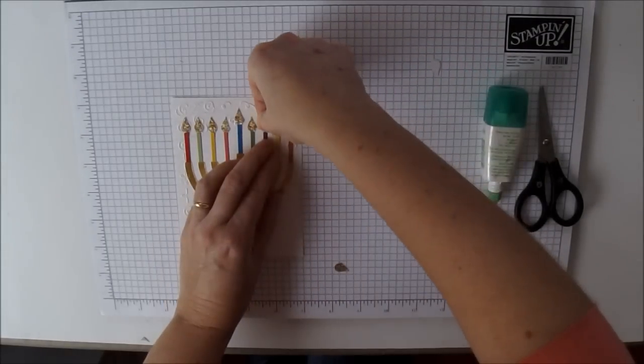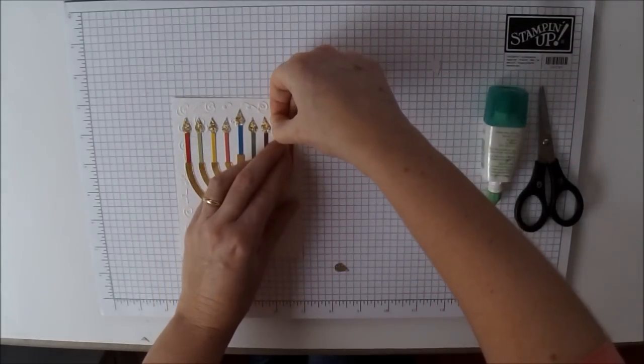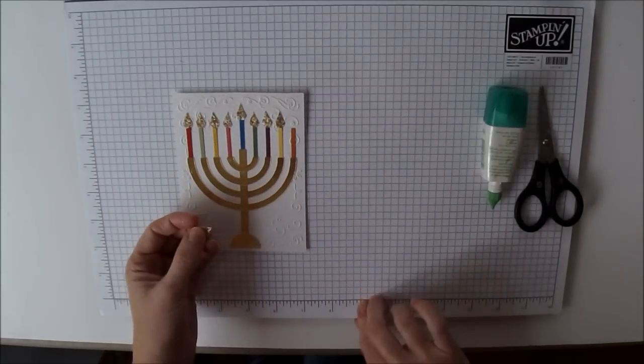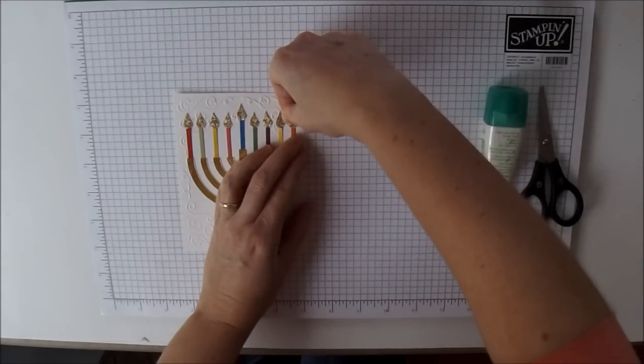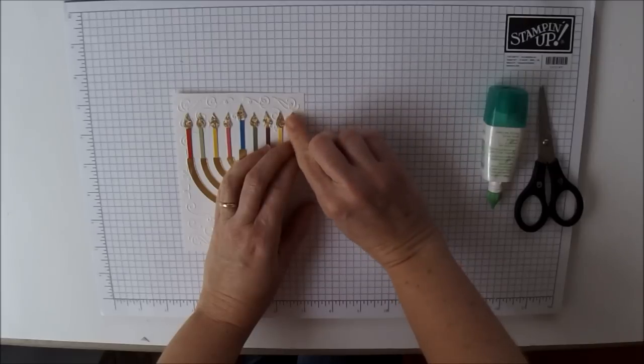And you're going to have one little flame left over at the end because this actually makes 10. But you can save that one if you want to. It's right over here. You can save that one for your next card, because when you cut those semicircles, you have enough to make an extra card.